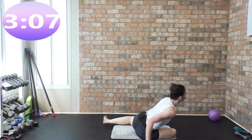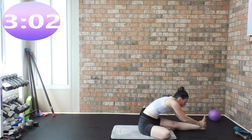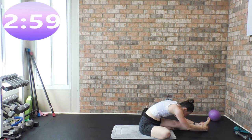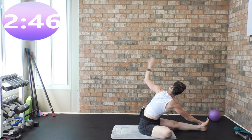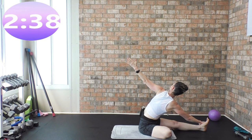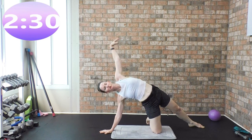Take that back leg, straighten it, fingertips to the ceiling, inhale, exhale, reach nice and long. Your words matter, practice affirmations, you'll be a lot stronger. Your words matter, what you speak. Take that back hand, lift it to the back wall, eye gaze to the back wall. All right, let's reach for a side. Nice and lengthened side lateral stretching.